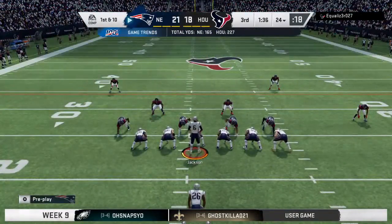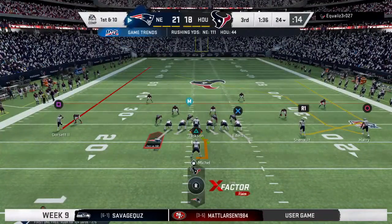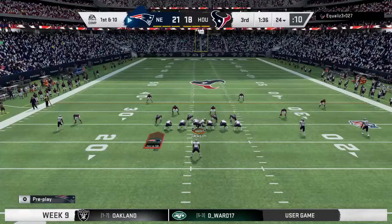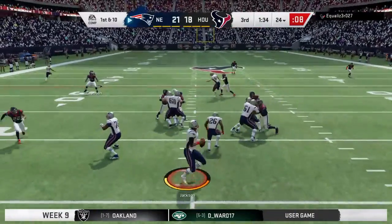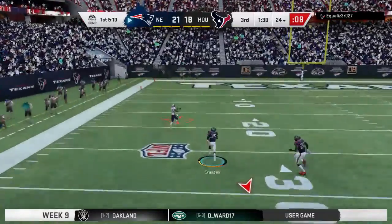The Pats at the line, ready to go. And coming off a one-play drive that was so deflating for the defense, what's their mentality? How do they rally here and stop this offense? Well, hopefully there's some determination that sets in, because they weren't ready to go on the last one. Give all the credit to the offensive guys for getting it done.